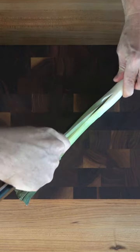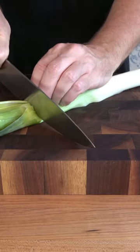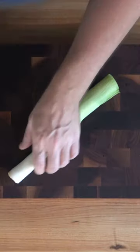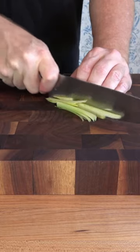The prep work is a snap. Grab one leek, slice it, and wash it. Make sure to get rid of all of that dirt and sand between the leaves. For this recipe, use the center section of the leek that's light green and slightly white. Julienne the leek, translation, cut it into strips.